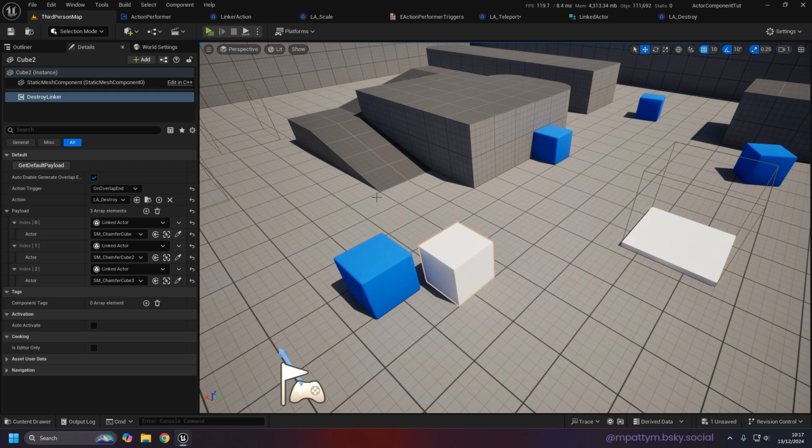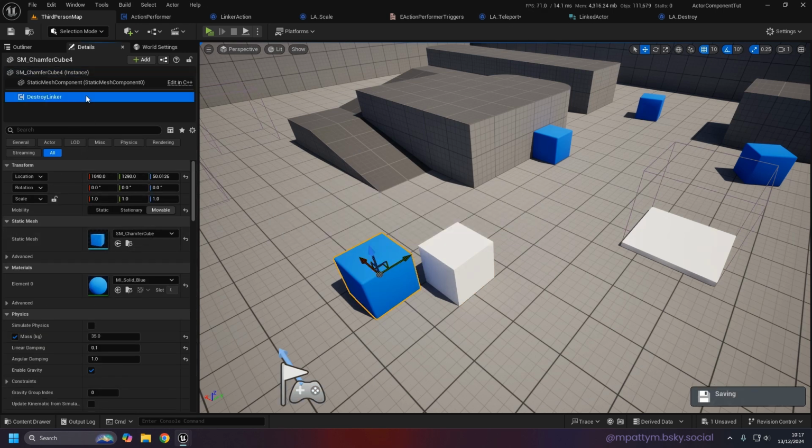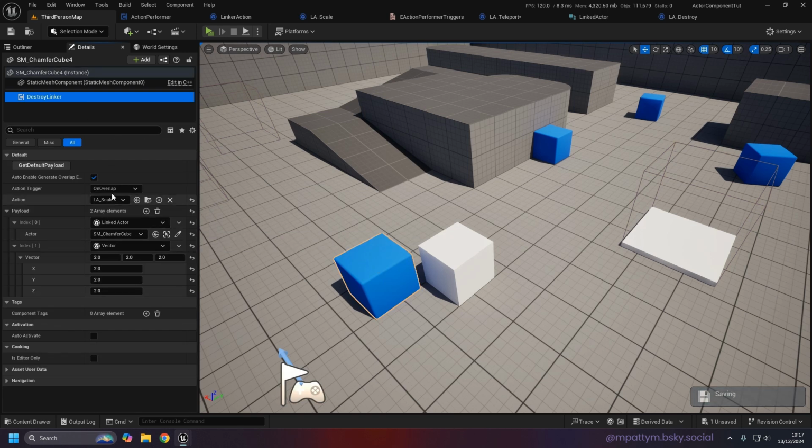The location itself could be a vector, but sometimes we might want it to be an actor as well, which we get the location from. So we need to think of a nice way to facilitate that. I'm just going to pick one of these and change that to the teleport one.